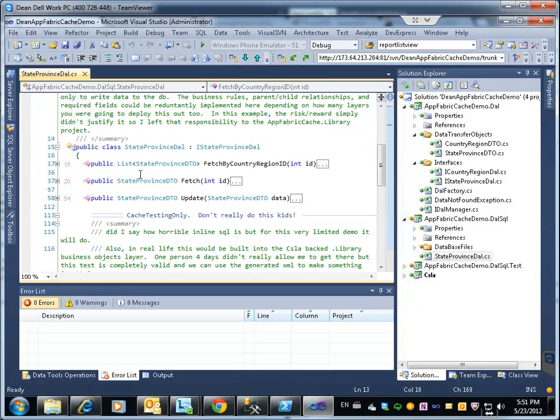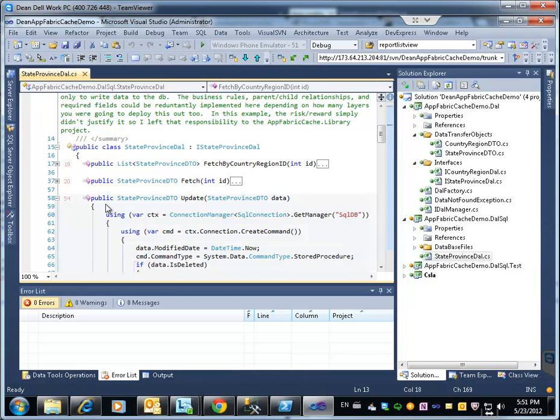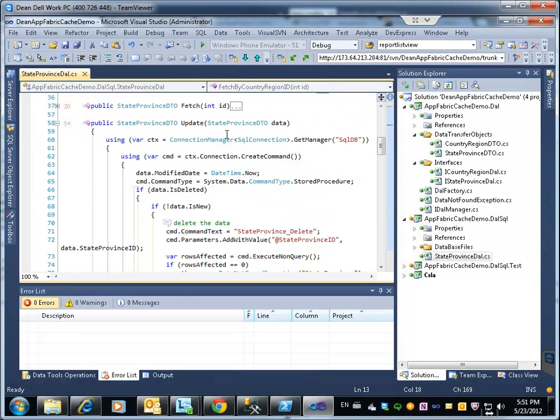So for the purposes of talking here, I'll address perhaps the most complicated one, the update, right? These context managers, everything's in a using statement, so the garbage collector cleans it up for us. These lines you see are because I use DevExpress.